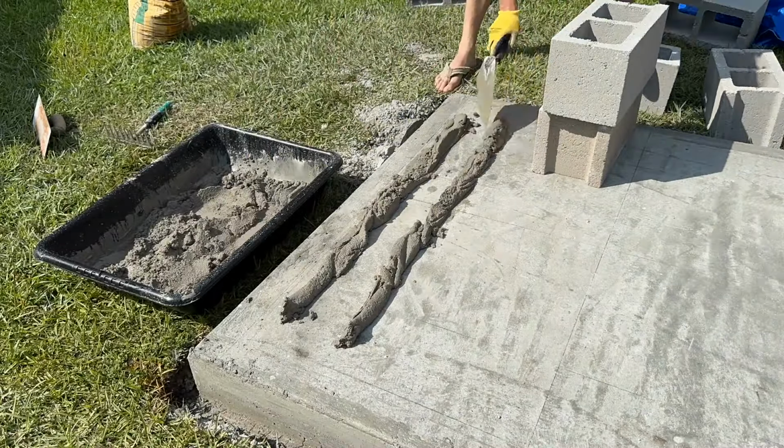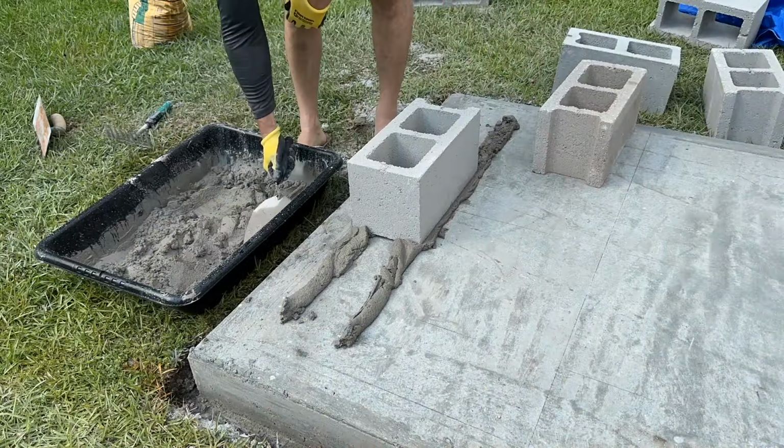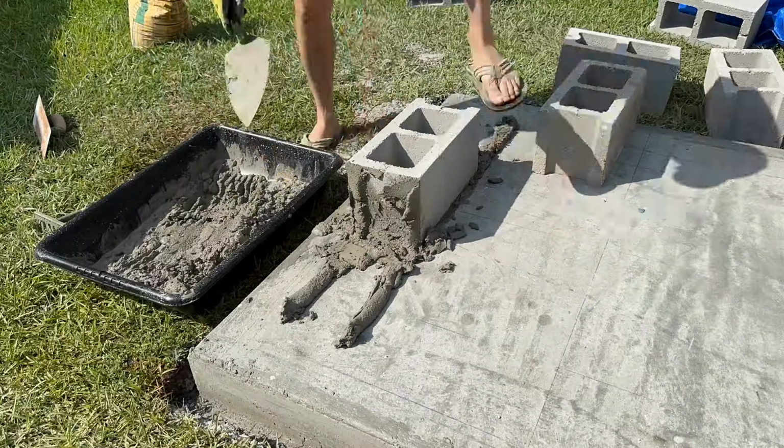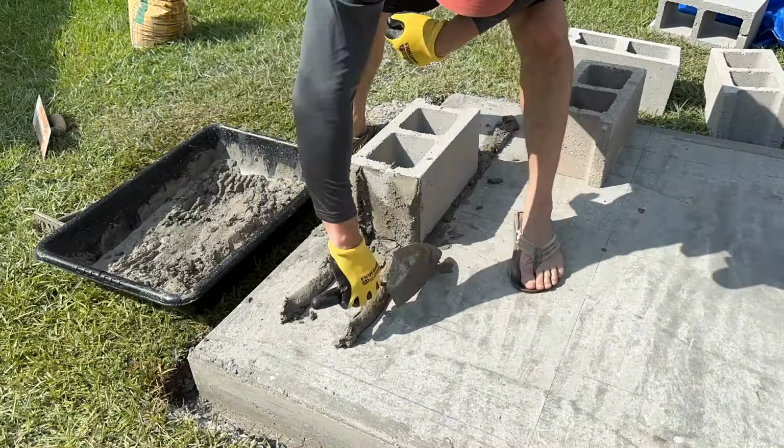So if you've never laid a brick before, don't think that this is an intimidating part of the process. It's very simple, and it's difficult to mess it up. Just mix up the mortar, slop it on, and start stacking.